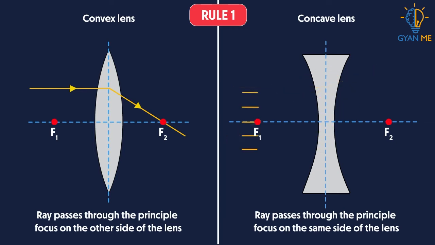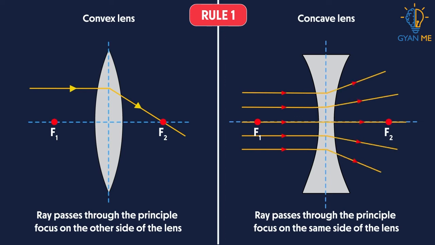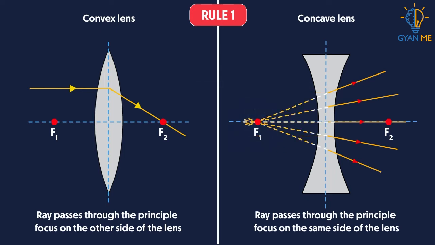Well, this will be clear if we make many parallel rays. Observe that they diverge from the lens on the other side. And we then extend these rays back. What we see is they meet at a focus point, or in fact they appear to meet at a focus point, which is on the same side as the incident ray. So what just appears to us is that rays diverge from this focus point instead of meeting at this point. Yes, in actuality they are diverging from the lens itself like this, but to an observer it seems to be diverging from this point.